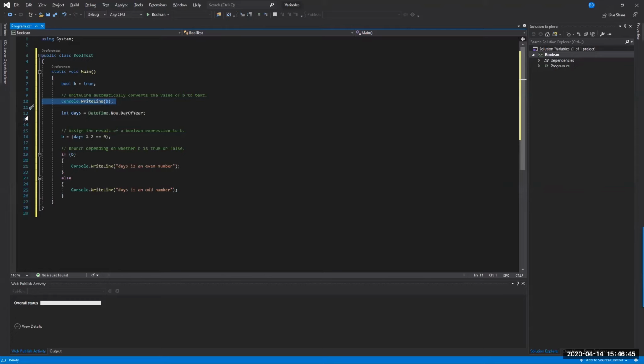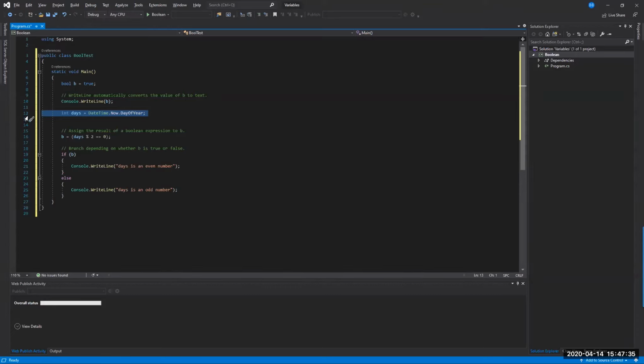Then underneath of that line, you can see we have a new initialization here of a new variable. It's going to be of integer type. We're going to call it days. And in this case here now, we're using some of that .NET Core library. So another one of the cool objects that we have available to us as programmers from the .NET library is the date time object. And so as you might assume, that's an object that gives us the ability to utilize date and time values, and then also it will allow us to get the time from the user's clock. So that's essentially what we're doing right now. We're saying date time, use the date time object, you get the now property, which is today's date, and then convert it, just return the day of the year for us as the return value.